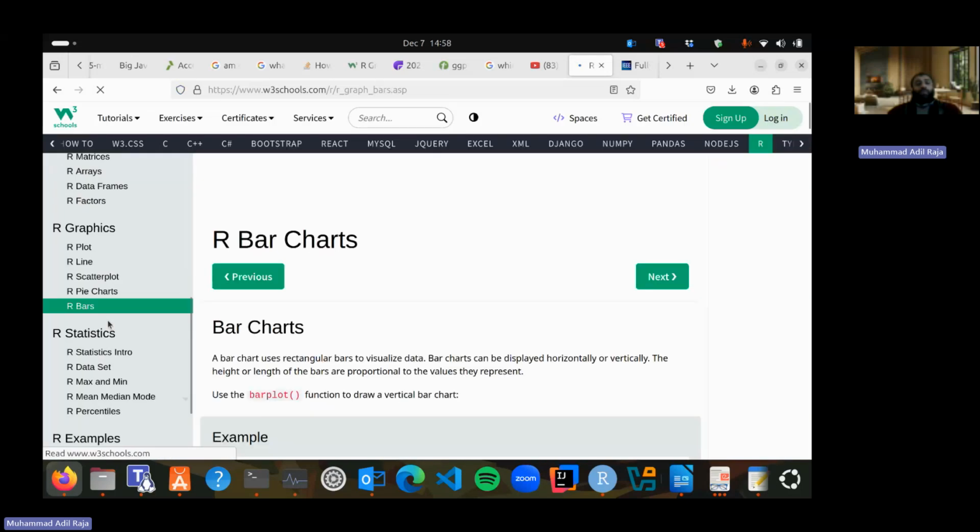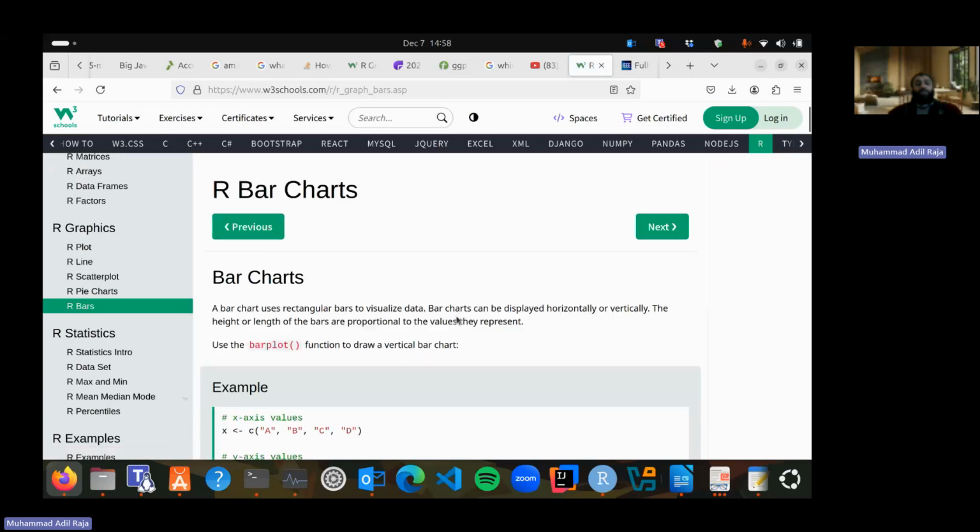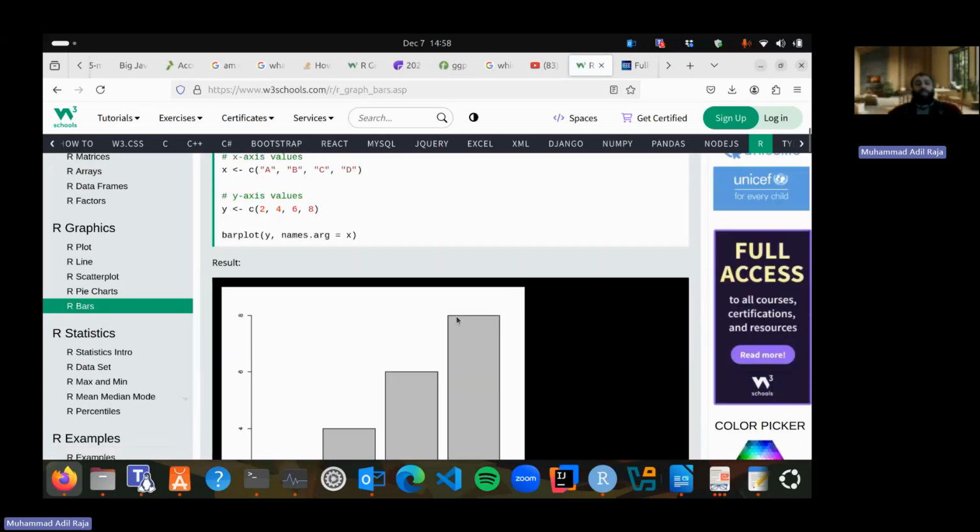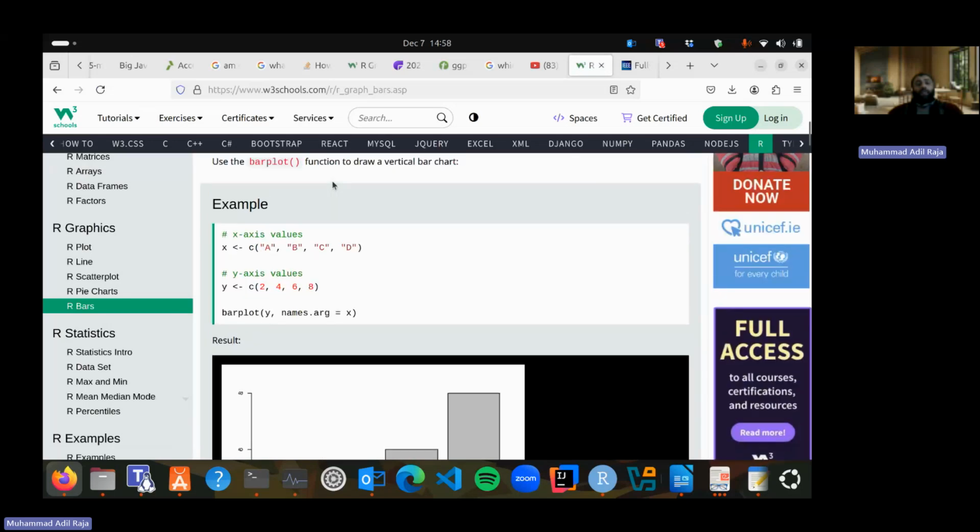And similarly, if we have to plot bar charts, the bar chart is absolutely simple as well. What you have is X, which could be a categorical variable A, B, C, D, and Y could be their frequency of occurrence, or, for instance, the amount of resource a certain category has.